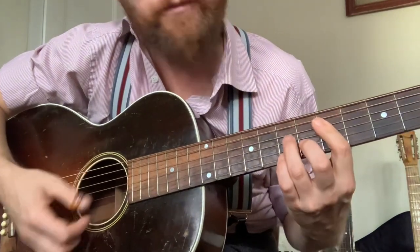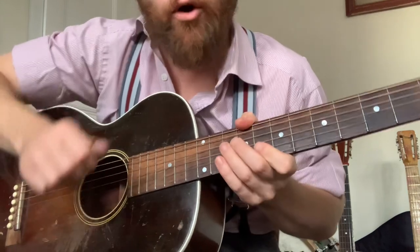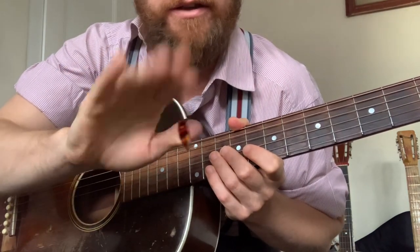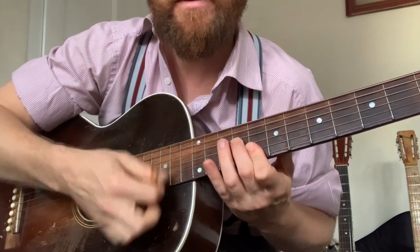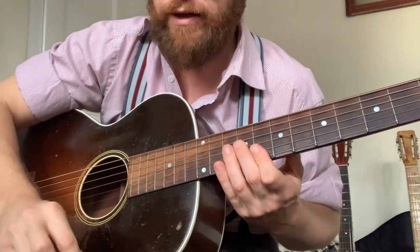So that's how you find which chord you're on, but I don't play it like that, I just play it like that. Also, I'm pretty sure Robert Johnson played primarily with a thumb pick and fingers. Now you can, of course, do this with your fingers, with a thumb pick, with a plectrum, or just bare fingers.